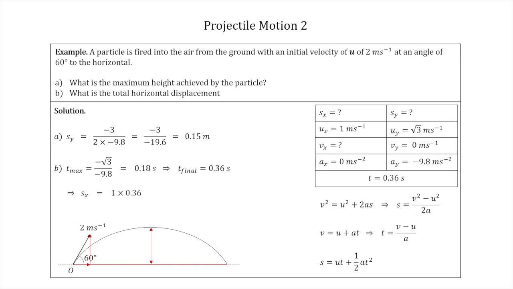So we just need to plug in our u, our a, and our t. When we plug in the a into the second term, because a is 0, that term disappears. So we only have the u times t term. So we get 1 times 0.36, which equals 0.36. So it's 0.36 meters. That's the total horizontal displacement of the particle. So that's how far away it is from its start point when it crashes back down on the ground.